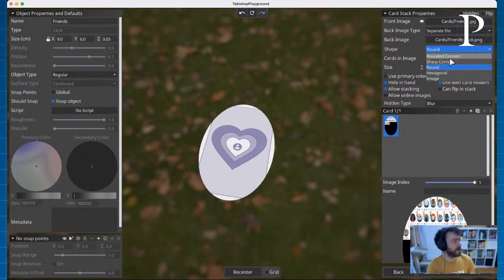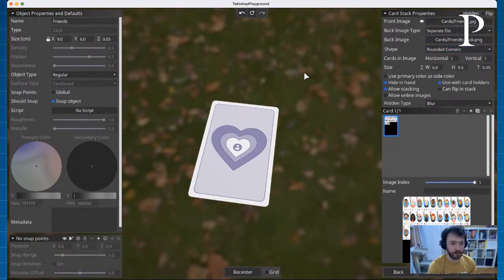You know, I'm thinking of games like, there's a game that I'm blanking on the name of, but it has square cards with a little indent in them. You could do that in here, but we're just gonna do rounded corners.